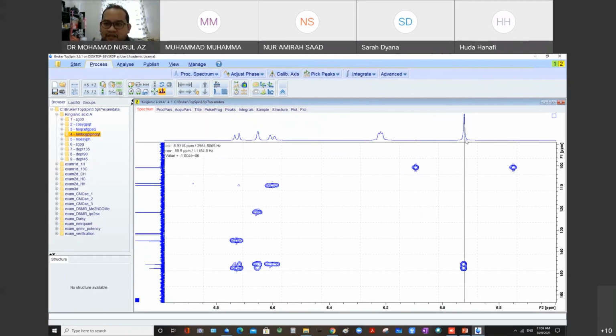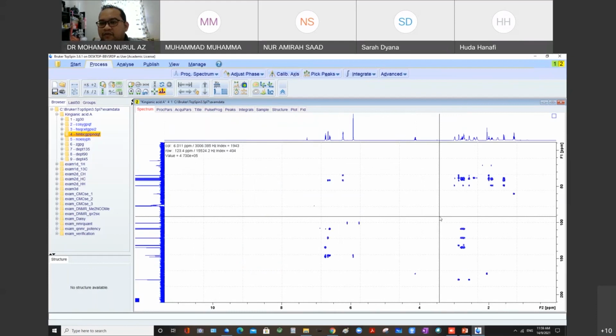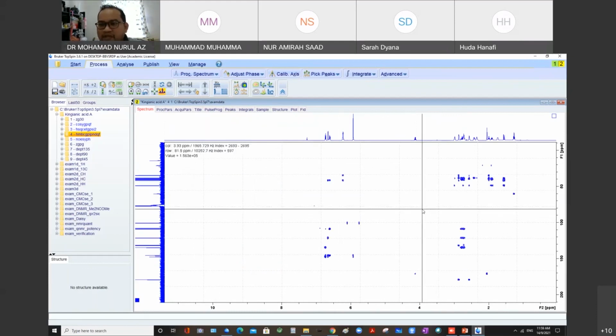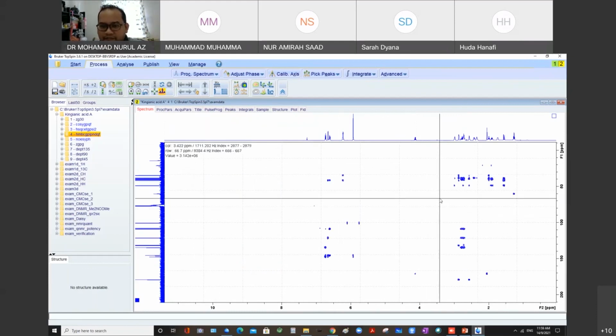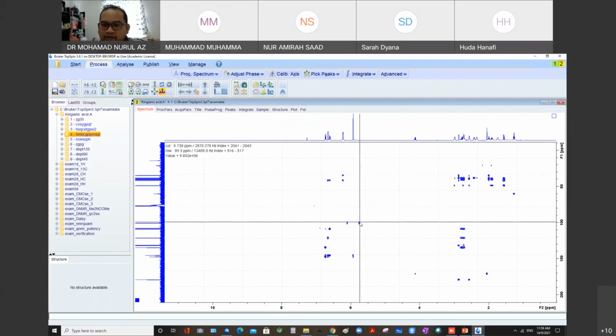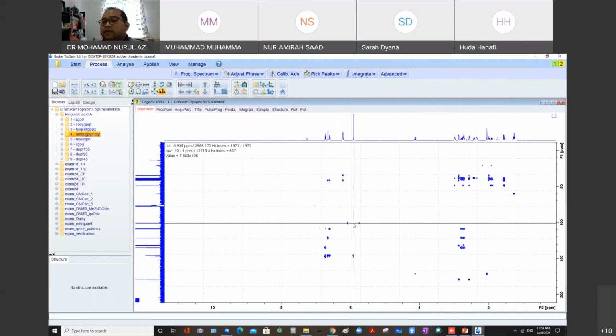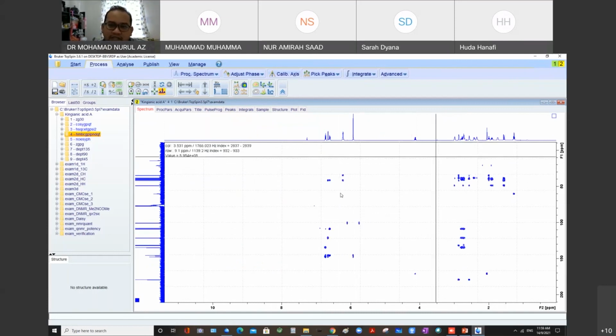This peak belongs to themselves. So it's not calculated for the correlation measurement, because this carbon is from the sun. Okay. So, any questions to ask?